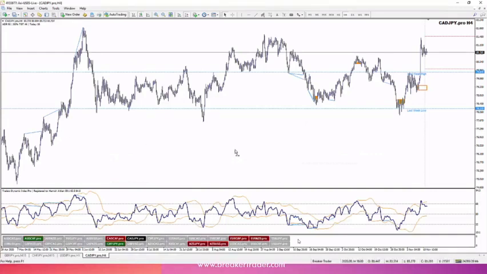So I've just got a chart up here. Okay, we're on H4 at the moment, so I'm just going to draw in some areas of balance on the chart here just to demonstrate what I mean by areas of balance and imbalance in the market. All right. So this area here, we're going to start here on the left hand side. I would class as an area of balance. All right. So price has traded up and down in a consolidation here for quite a while.